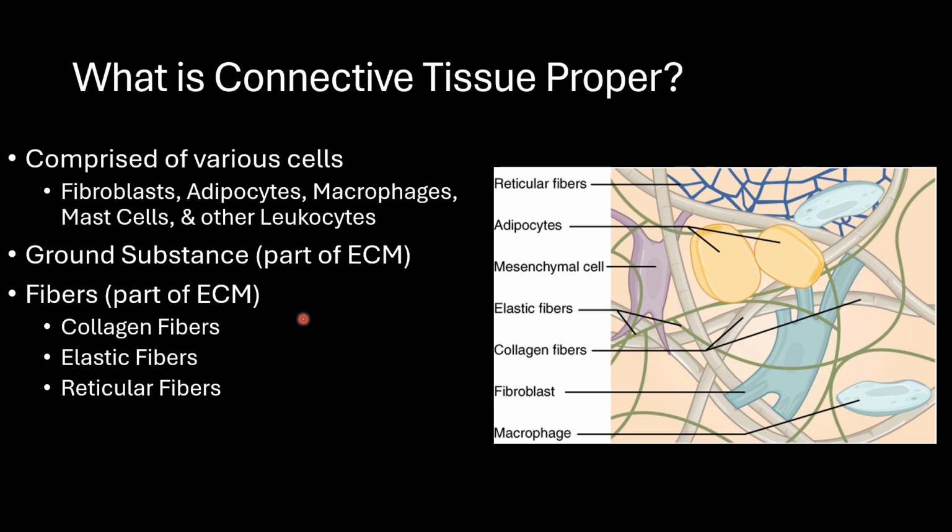Lastly, there are a number of various fibers that help bind things together. Namely, collagen fibers are relatively thick, and they're the ones that bind things together. Here we have a collagen fiber, it's thicker. There's another collagen fiber, it's thick. So think about grabbing and pulling your skin. These fibers only allow you to pull your skin so far. So depending on the source, there are about 28 different types of collagen, with type 1 collagen being the most notable. Elastic fibers are thinner and more narrow, and they allow for stretching and retraction. So here, these green fibers right here, they're going in a bunch of different directions.